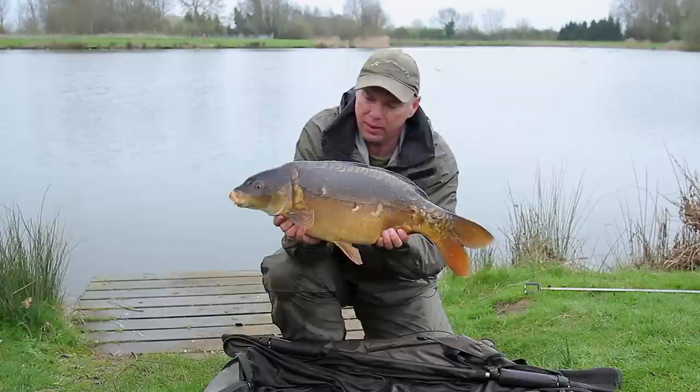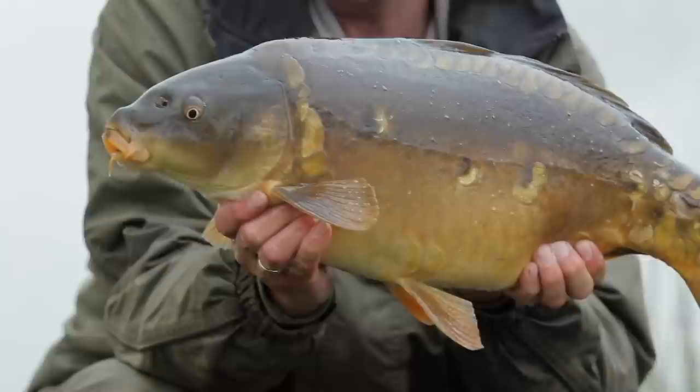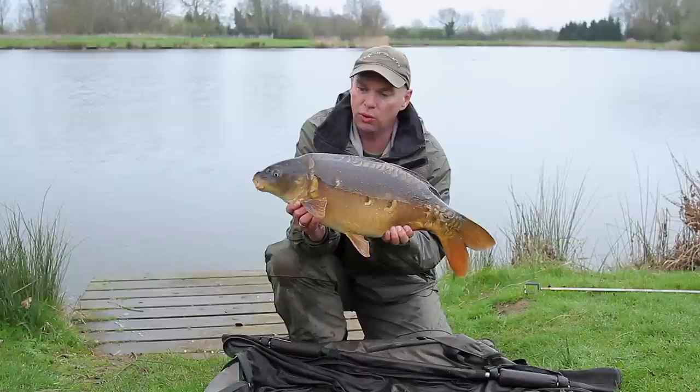There you go, that's a chunky little mirror there. Fishing's been really hard. That cold northerly has really put paid to a good session, so I'm quite pleased with just another bite really. When we got here it was a nice southerly blowing, and then within a few hours it changed to northerly, and all the shows stopped.